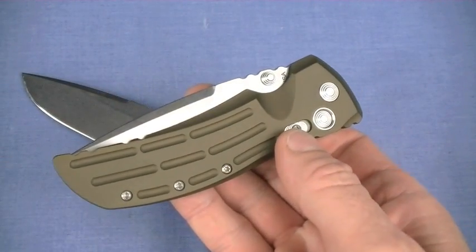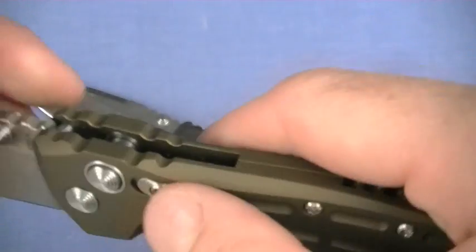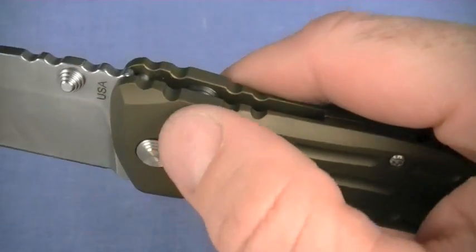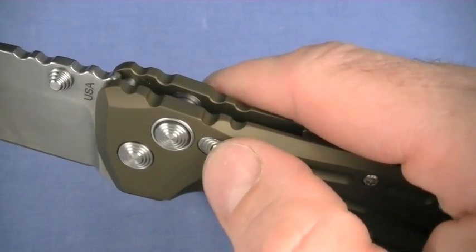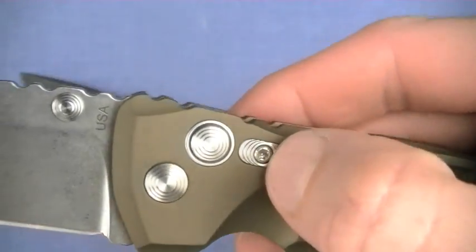You know, I'll do a fast deployment on this. And I don't know if Hogue or Elishowitz or whoever designed it to be that way. But oftentimes this one will engage by itself. And so I come to that time it didn't. But sometimes it does, just barely, or sometimes all the way. And yes, that's all the way tightened, if you're wondering. I don't like that.